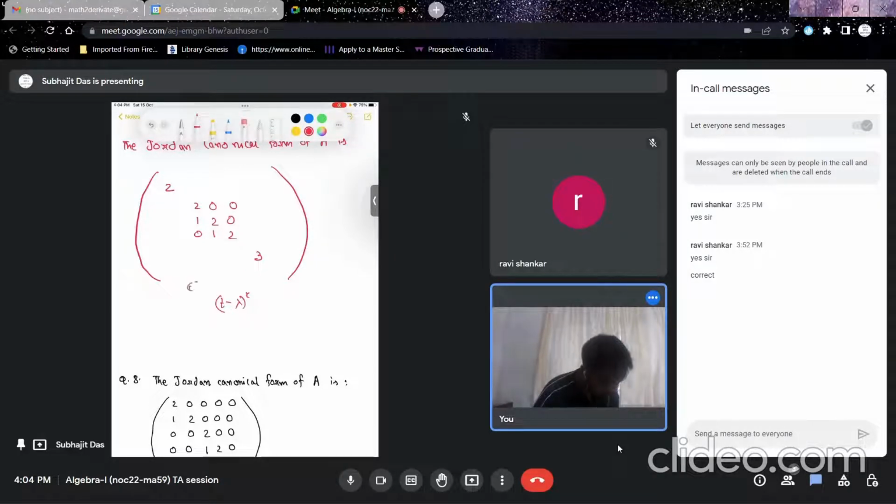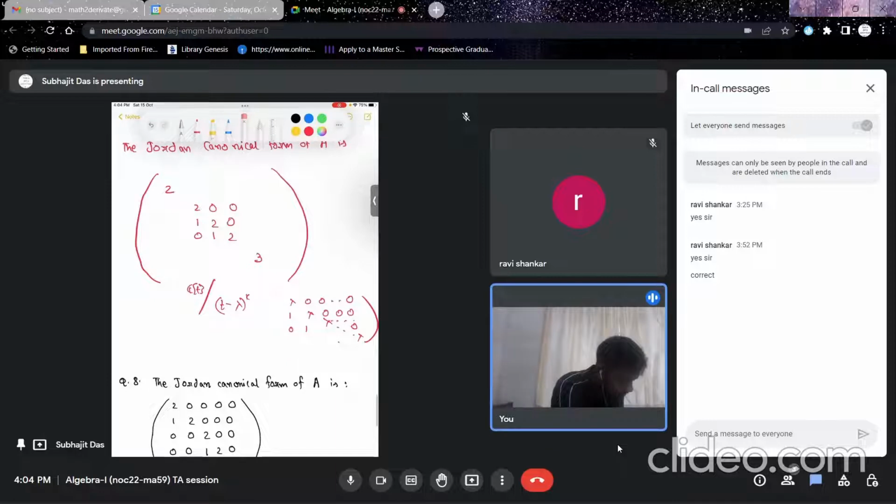I mean, C[t] modulo this. The corresponding Jordan block is basically a k cross k matrix. You have lambda in the leading diagonal, so you have zeros here, and you have ones in the off diagonal position, and the rest of it as 0, right? This is what we have done. Precisely this is what we have done.